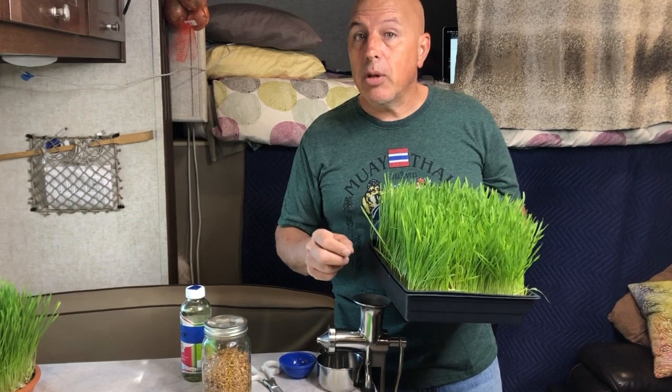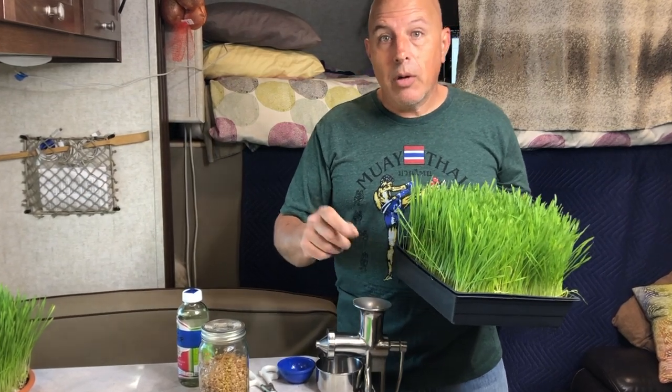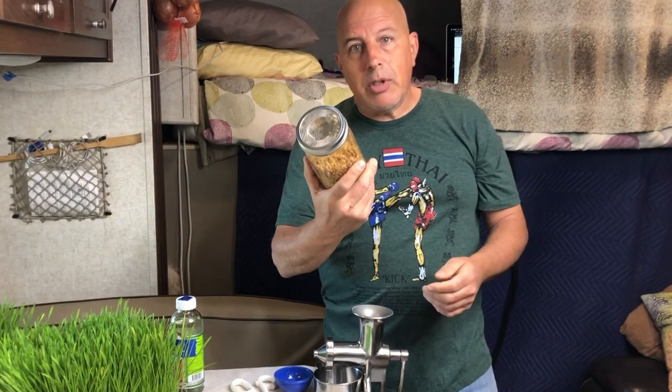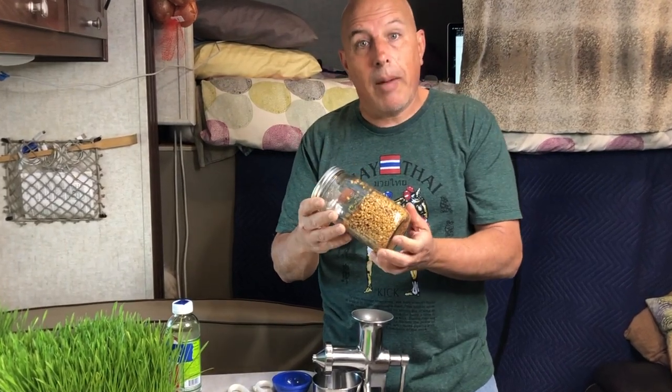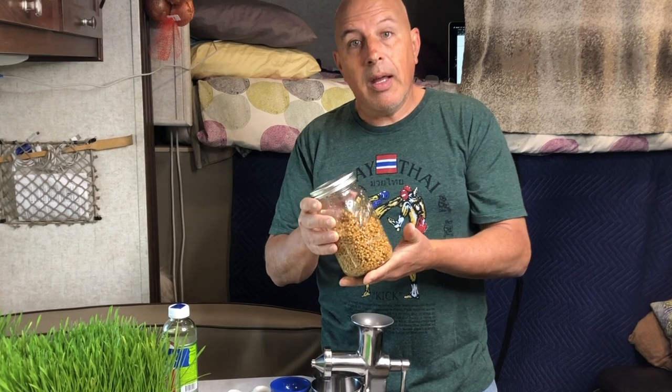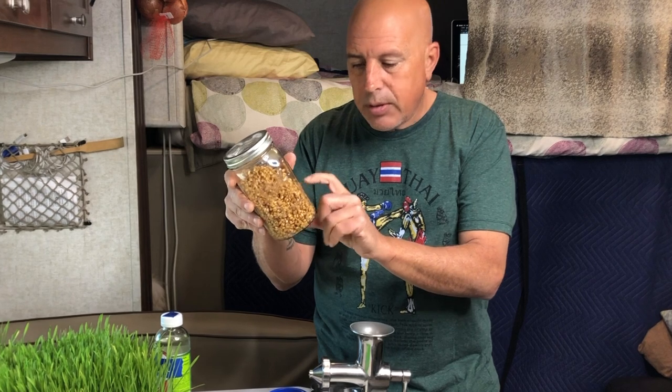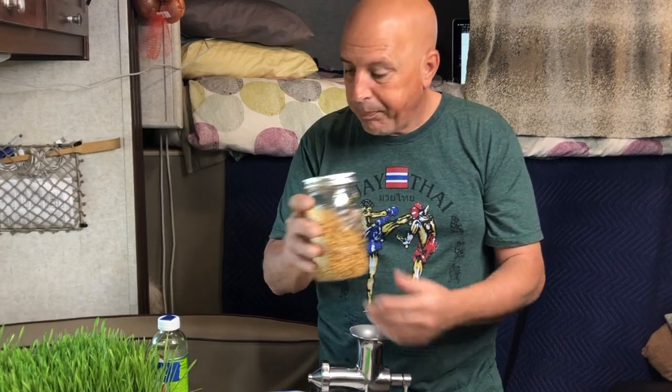Almost like candy. The children say it's too sweet. So anyway, this is the way we do it. I'll show you. So we germinate the seeds. We soak them in water with a tablespoon of sea crop in a quart. And then after 24 hours, we rinse them. And then we wait another day until they're just starting to sprout. They're almost there right now.